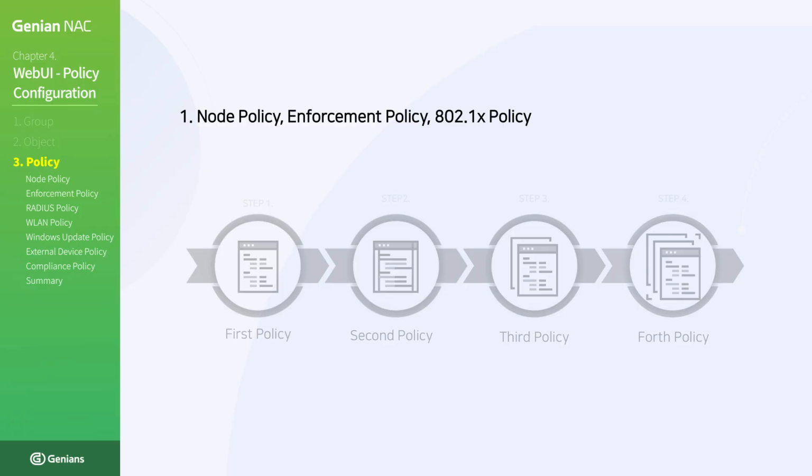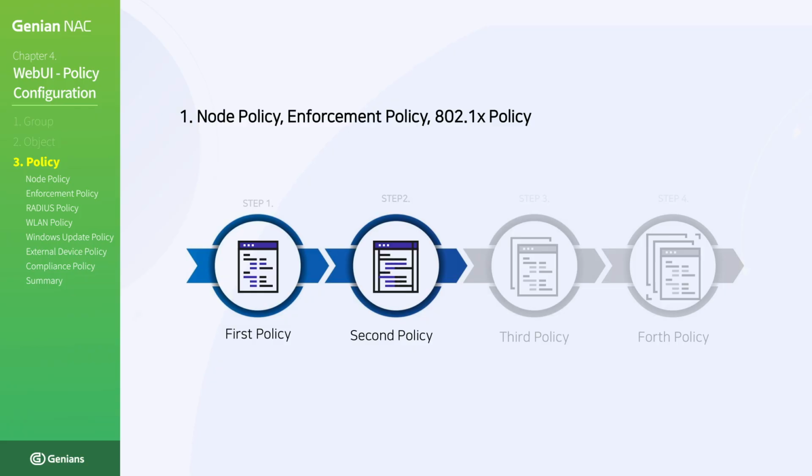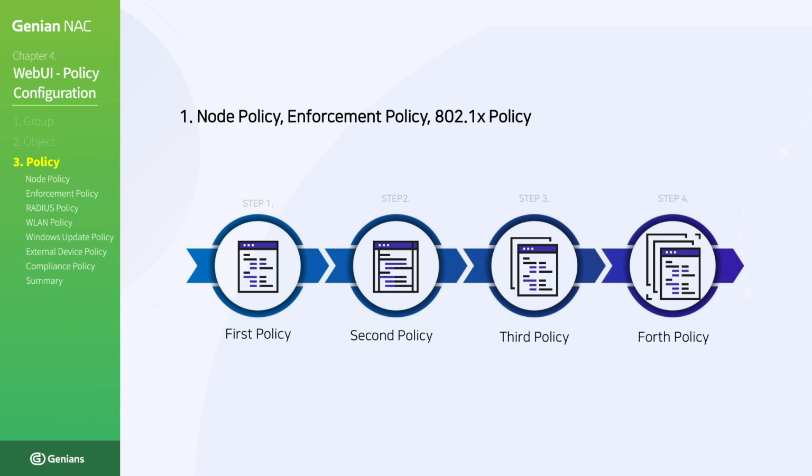To apply a single policy to a node, NAC uses an item called priority. When creating a policy, you can specify the priority to ensure that nodes are evaluated sequentially to determine if they meet the policy criteria. Once a node is included in a policy, the policy is applied based on that priority, regardless of subsequent policies. If the policy is modified or new policies are added, the reassignment process is triggered.